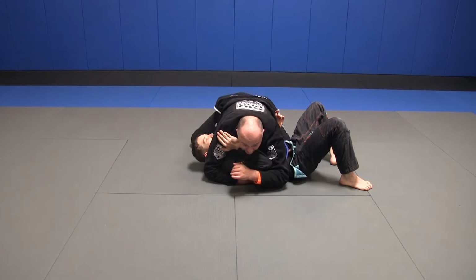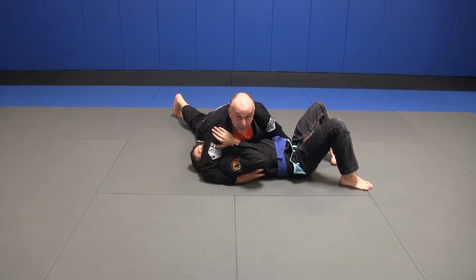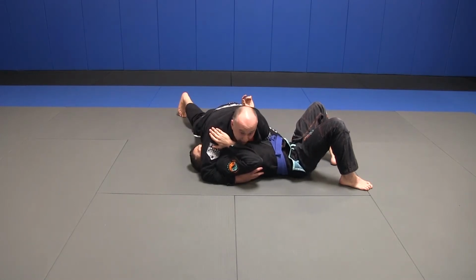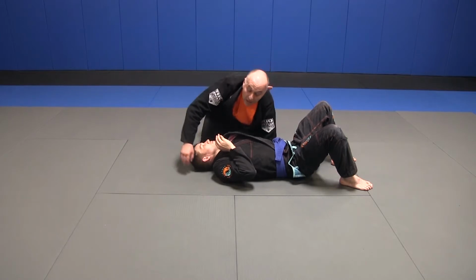I hug the far side shoulder, I droop my hip, I check the near side hip so that he doesn't easily recover guard. So my forearm is occupying the space on the near side hip. At some point from here, I lock my hand until I'm palming his shoulder. It's just right here. If I wanted the paper cutter, I'd grab the lapel on this side. But I'm just palming the shoulder today.